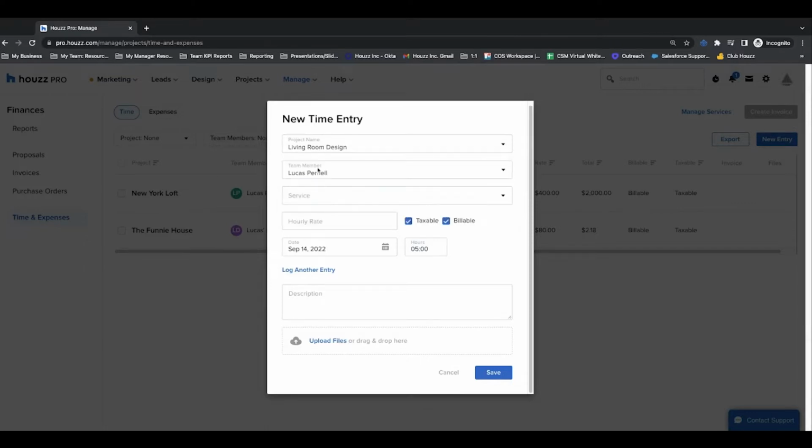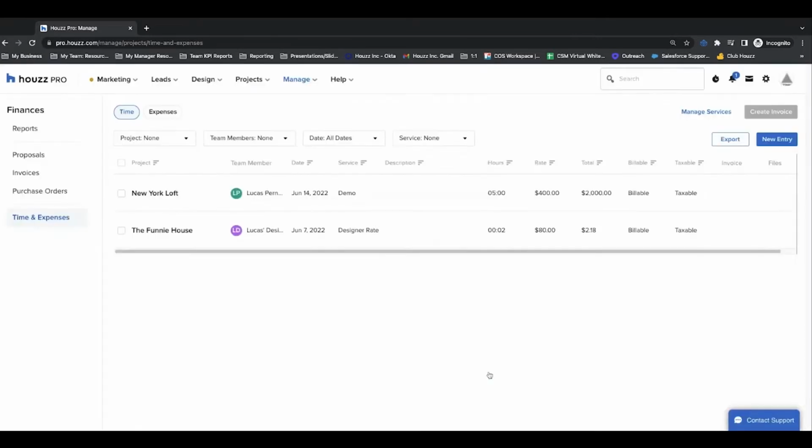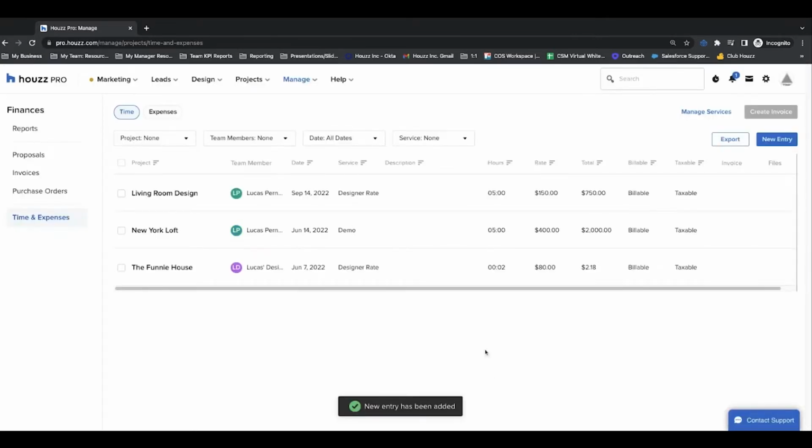if you wanted to add someone, you can add them in here, and then that service. So let's just say this is just for the designer rate that we're adding in here. We'll re-include that hourly wage there. And then we're going to go ahead and click save. And yes, I did see a question. There is a way to remove services if need be. Here you can see all the information that I just pulled in.